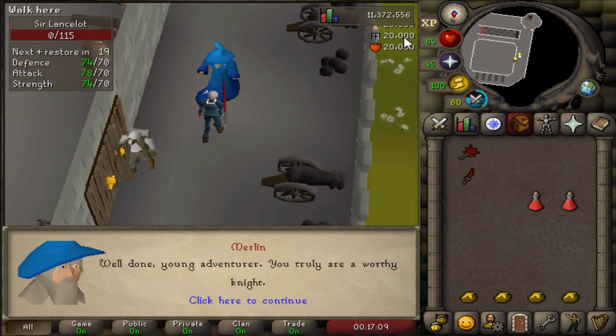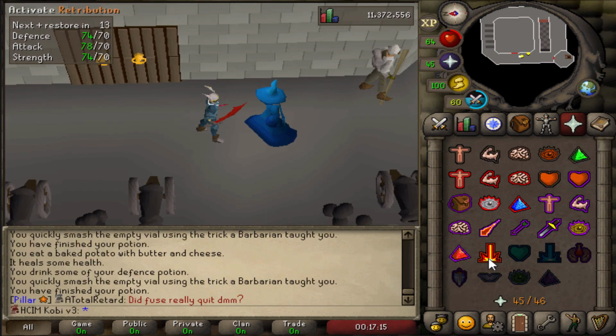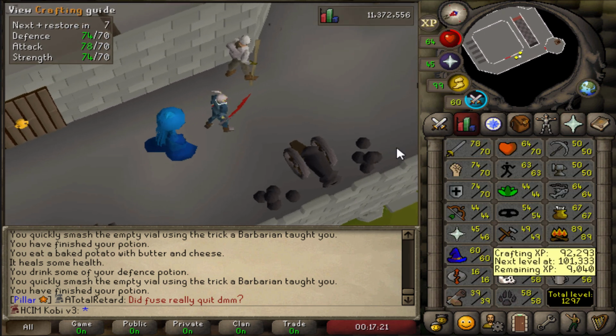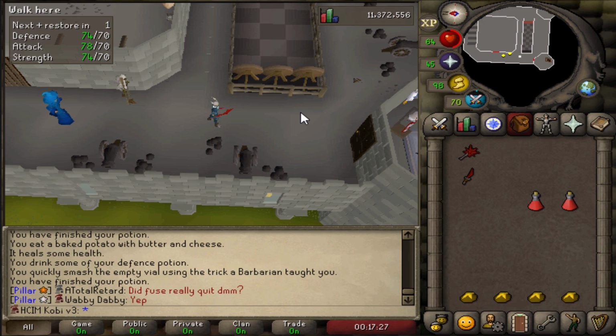And there's that done. We just got 20k in all of defense, strength, attack, and HP. And once we have the level, we can use piety and stuff like that. I'm gonna go do a birdhouse run and regular farm run. Then we're gonna do some Agile Pyramid so we can have enough to buy the Dragon Battle Axe.